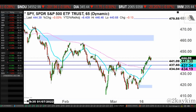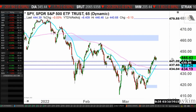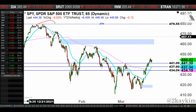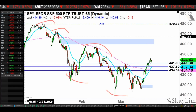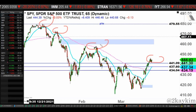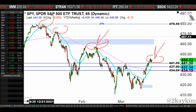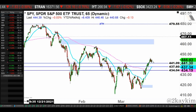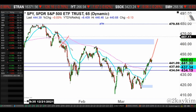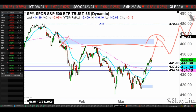Keep in mind though, in the short term of things, we do have this slight cultivation of a higher high. But what about the midterm of things? Well, in the midterm, benefit of the doubt still goes to the bears as of today because we're still in the vicinity of a lower high. Yes or no? That swing lower high is still higher than this one. So what the bulls need to do is get up and fill this gap, kill that momentum, and then cultivate that higher high pullback and then make its own uptrend, you see. Until we see that happening, we can't say this market is fully recovered.